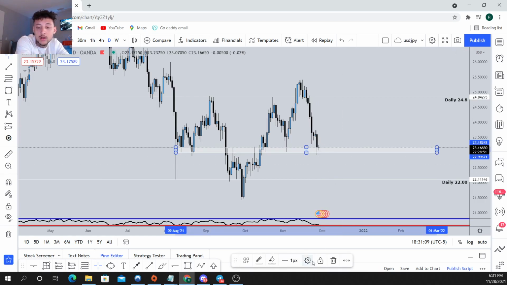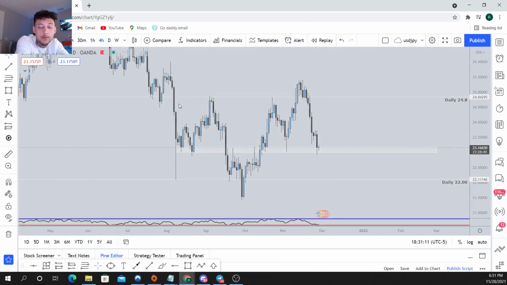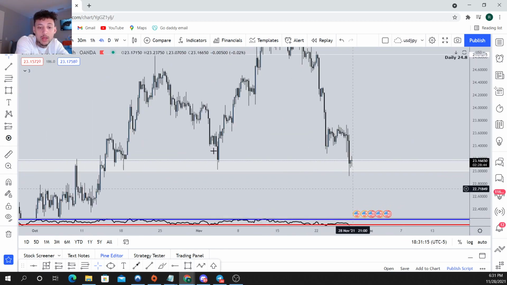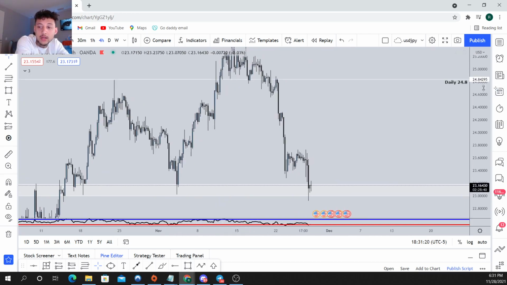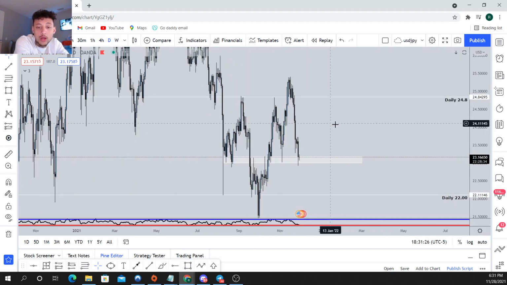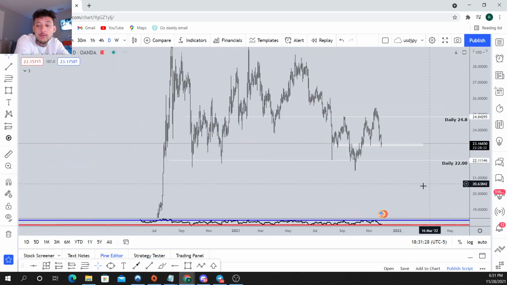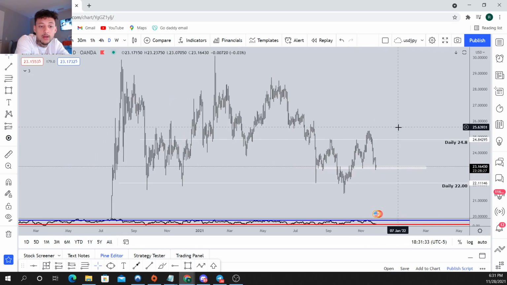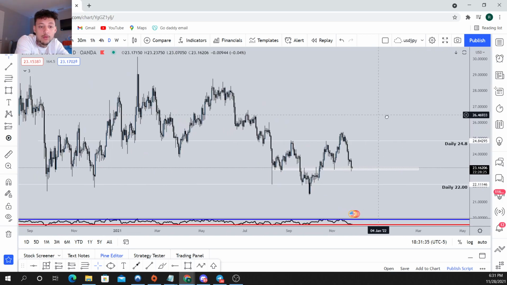I'm going to actually lock this as well. We can even go to a 4-hour time frame, see what's going on here. So notice how last time price was trading in this zone, we had a big move to the upside. But one thing to keep in mind is that price is making lower lows, lower highs, lower lows. So now we're setting our more major levels on the daily time frame. Then we're going to set our a little bit more minor levels on the 4-hour time frame.